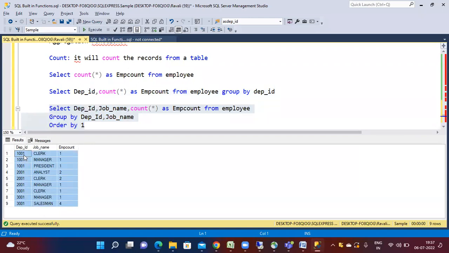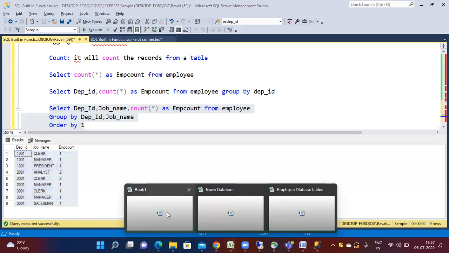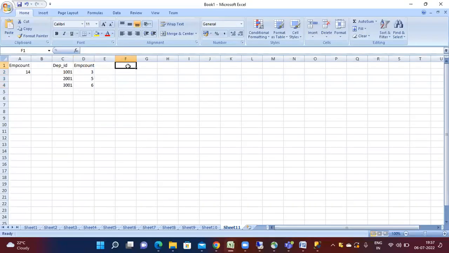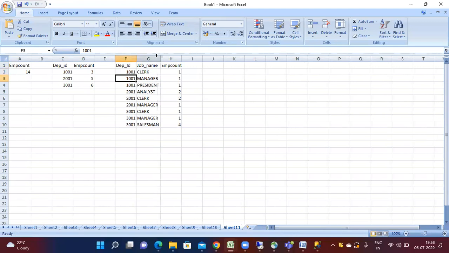So job wise. Total in 1001, how many employees are working? 3. In 1001, manager only one, president only one.